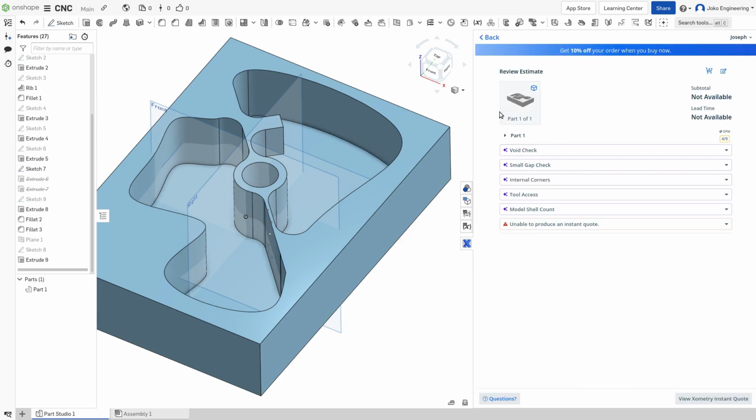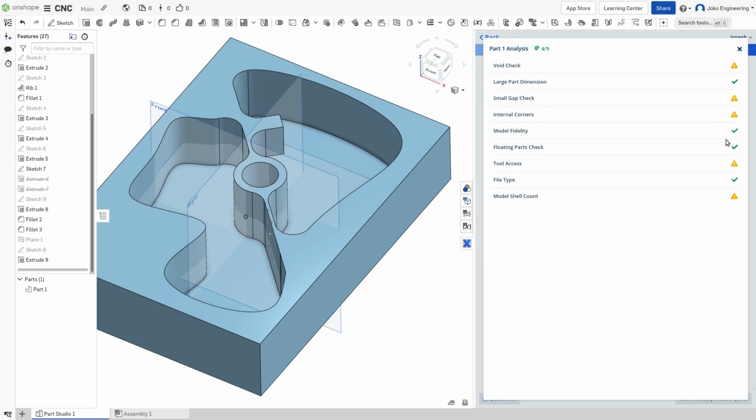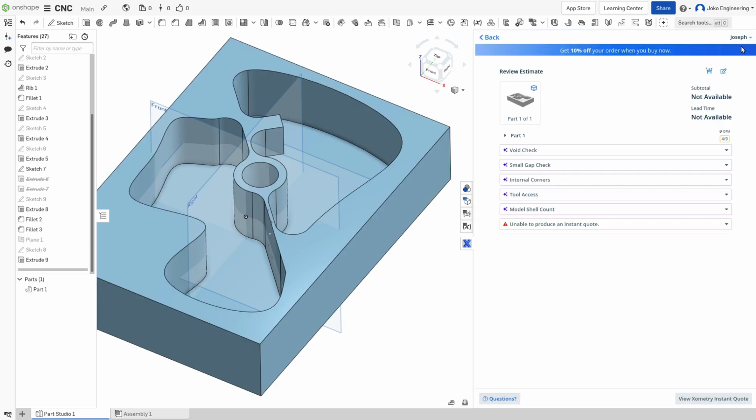And now that we have this review, we are able to check our DFM on a series of criteria. And it looks like, first off, we have failed a void check. That means that there's a hollow part in this region that is completely sealed off. It would be impossible to manufacture, and that's why we don't have a price or lead time available.